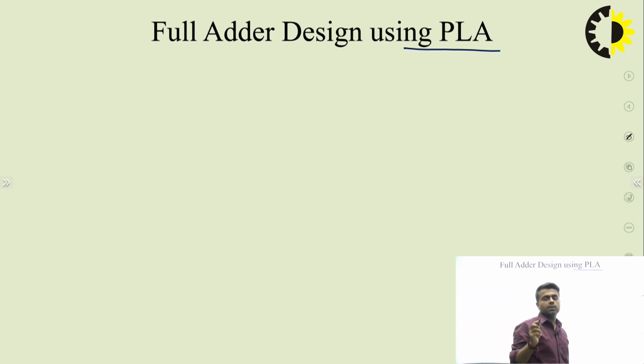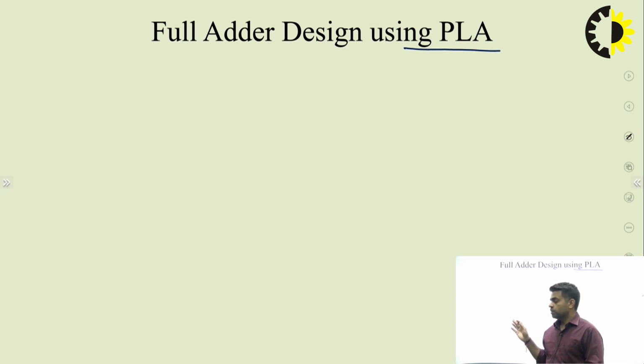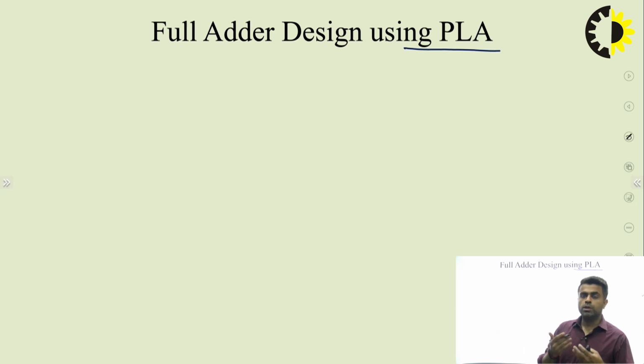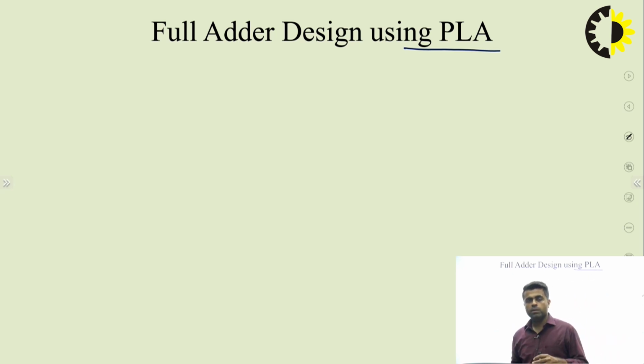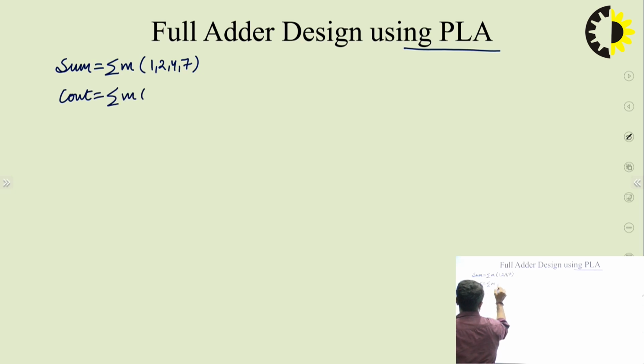Now for this we need to minimize those expressions, because AND gates are going to be chosen by me only, and these are not going to be inside the decoder. I am not going to use a decoder now. Instead I will be using separate AND gates as per my requirement. So for this I need to solve these expressions and see out, which we had earlier obtained.